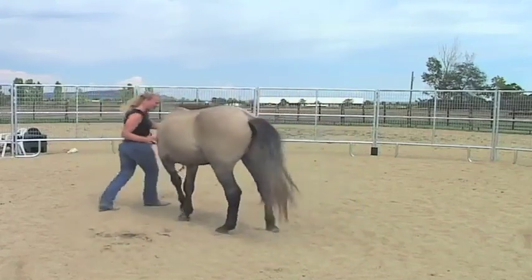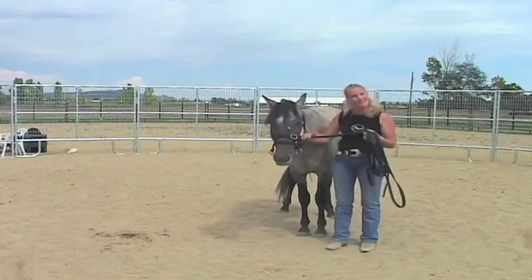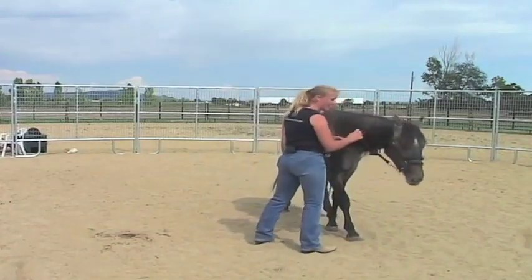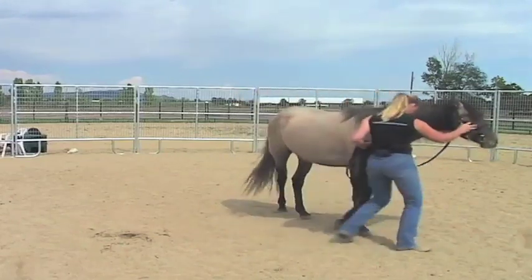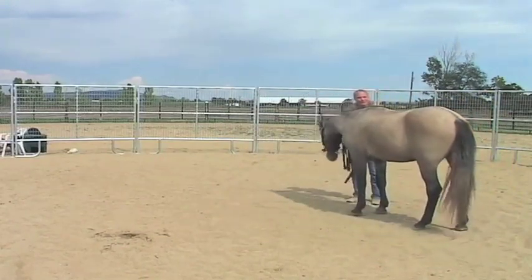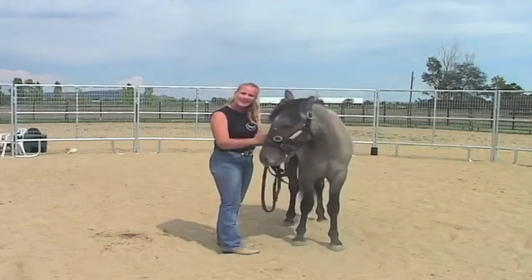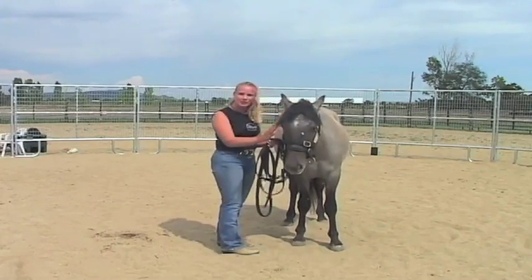Now you can begin with a few little steps all the way building up to 360 degrees, like that. For example, a little step might mean that you just ask one step and just praise him for it. You keep his head away from you, ask one step, two steps, three steps, release the pressure and reward. This all builds up to the full circle or more, getting him comfortable to yield to pressure while manipulating the feet, which gives you the leadership role, and taking care of his body at this point.